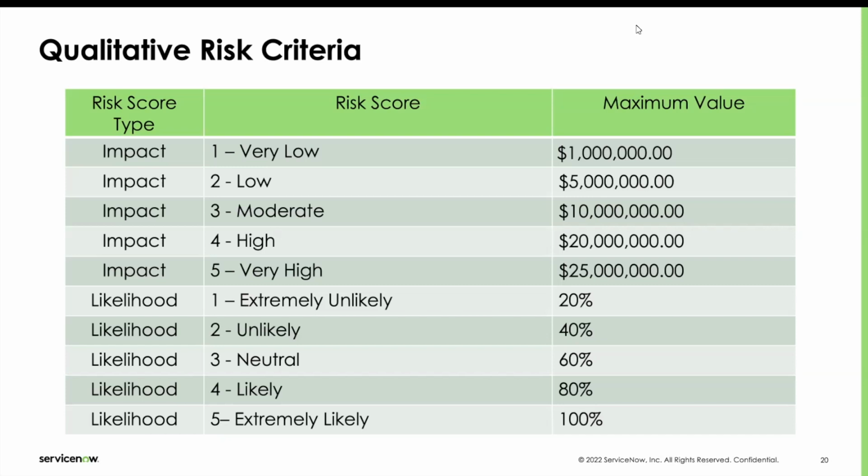Now, when scoring data in a qualitative manner, this is going to allow us to create risk criteria. And this criteria is going to allow us to assign some sort of numerical value behind those risk scores. So let's say that something with a very low impact and a maximum value here is going to be equatable to around $1 million, or an extreme likelihood is relatable to about 100%. Here you're able to characterize those scores and modify them to meet your needs in terms of those specific risk assessments.